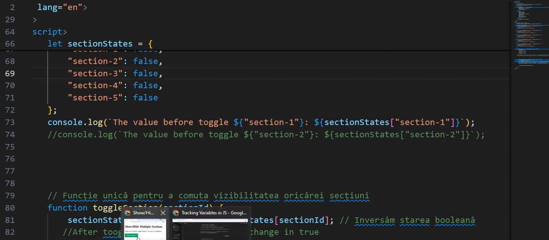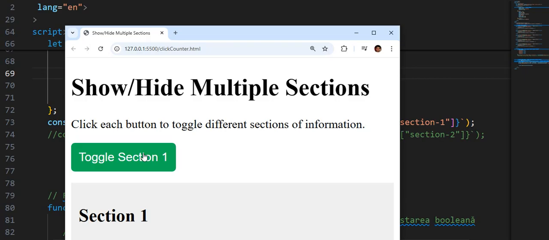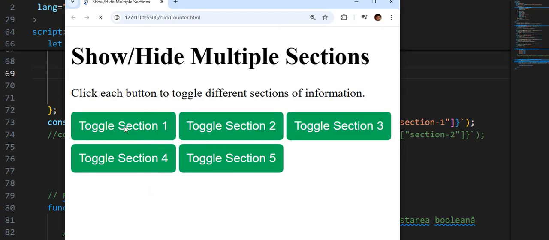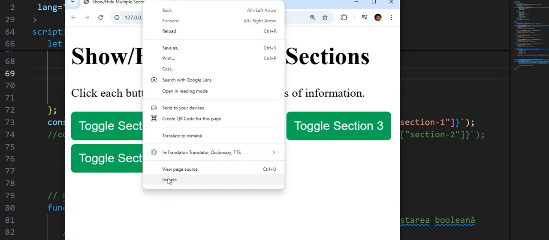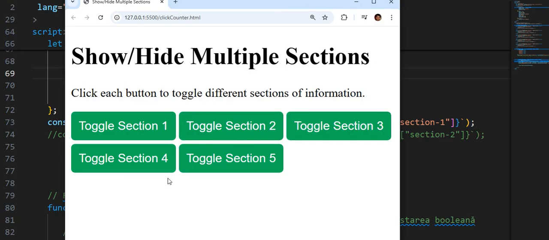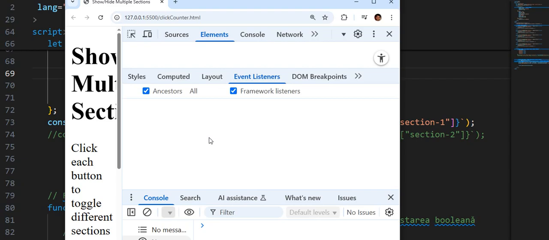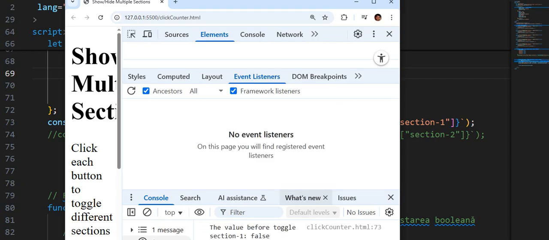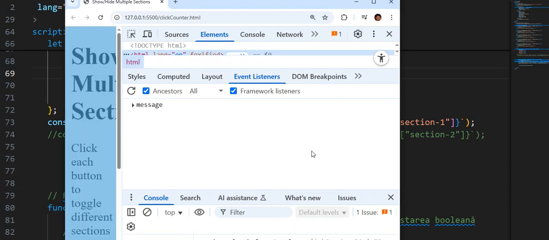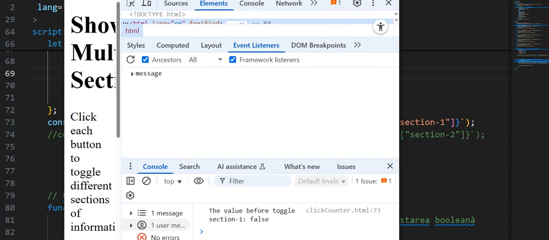Let's see. I run. Inspect. The value before toggle, section 1, false.